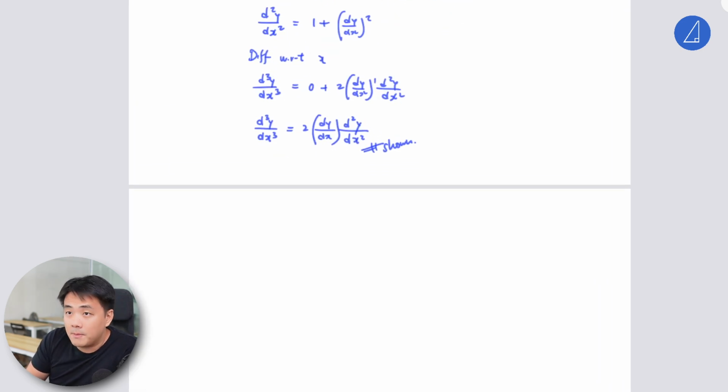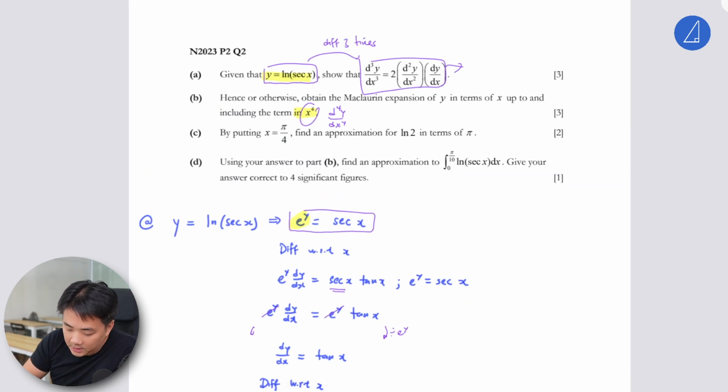So for part B, whenever you do a Maclaurin series, you have to know where you're stopping. If not, you have a problem, because it's an infinite series. The question has to imply where you should stop, right? In this case, I put an eye on where I want to stop, which is d^4y/dx^4.